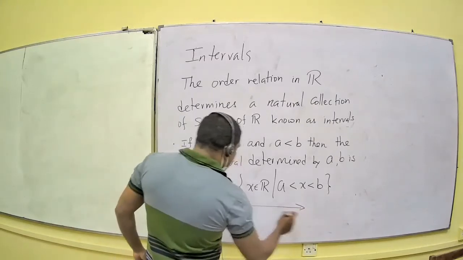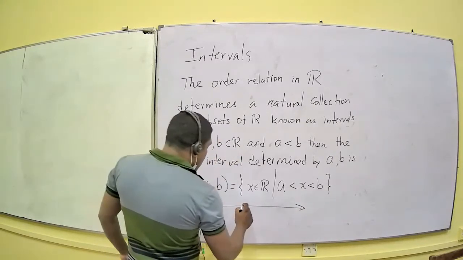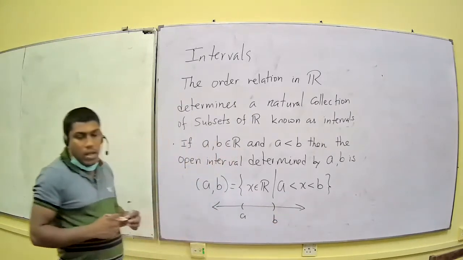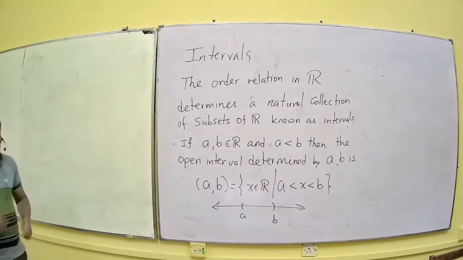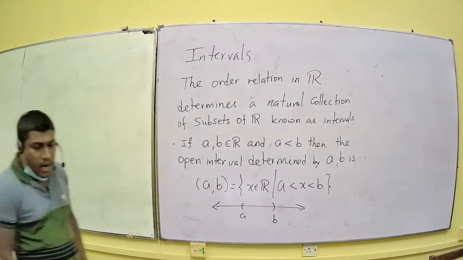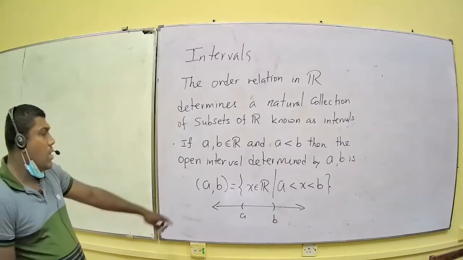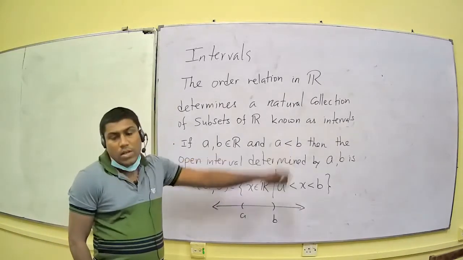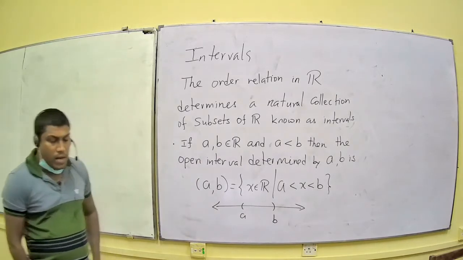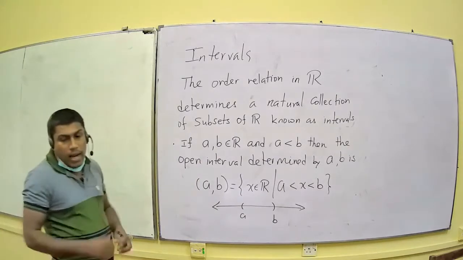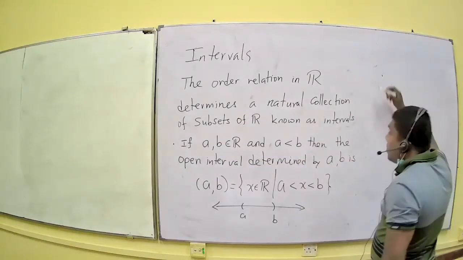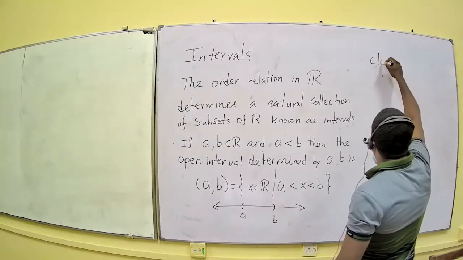So you must have learned this earlier. This is how you denote an interval. At a very basic level, you write down these intervals, but basically it's the product of these order relations. So that's the consequence of order relations. Similarly, there are other types of intervals as well, the closed interval.